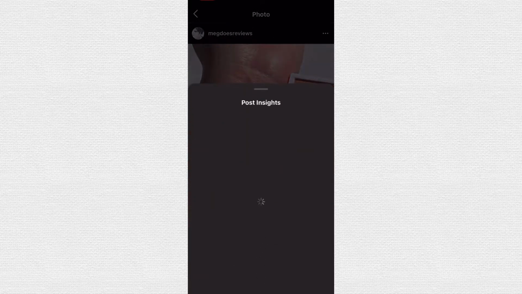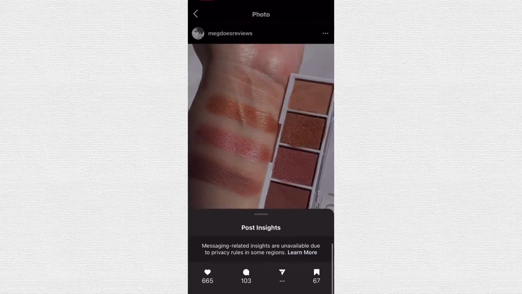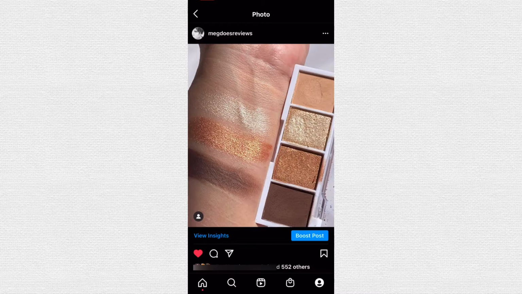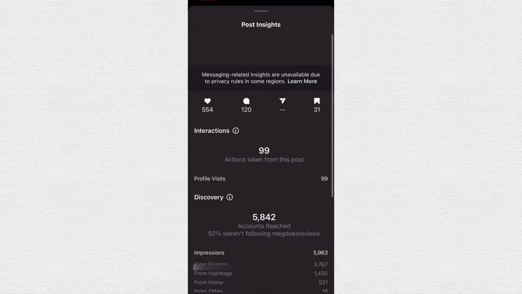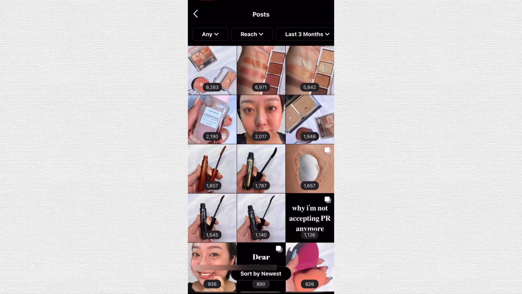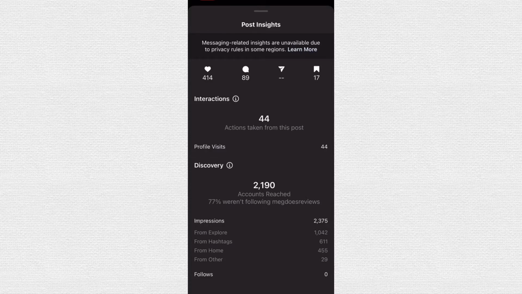View insights. Explore, hashtag. Let's do another one. View insights. Explore, hashtag. Let's do another one. View insights. Explore, hashtags.